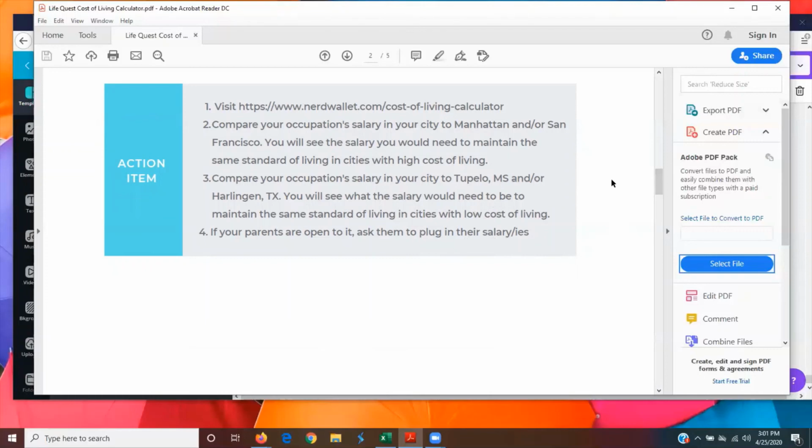Now, I encourage you to engage your parents in this activity as much as you want to. The only thing I ask you to do is just write down here at the bottom. But if you would like them to go through this whole process with you, you don't have to sit down here and do this assignment by yourself. You can do it with somebody else if you want to. And this can be a great way to start some conversations with your parents. If they're willing to go into detail with you about how they do this, that's a great conversation to have. They don't have to. But at least do this last one, okay?